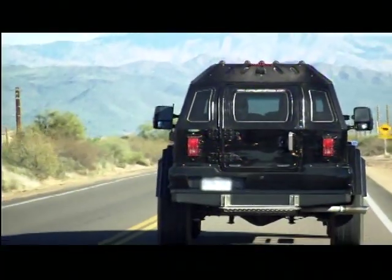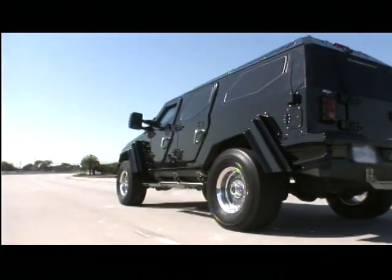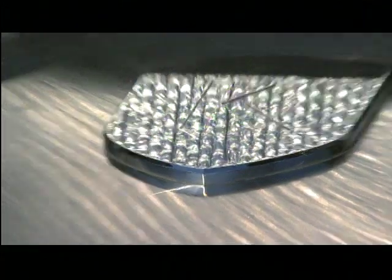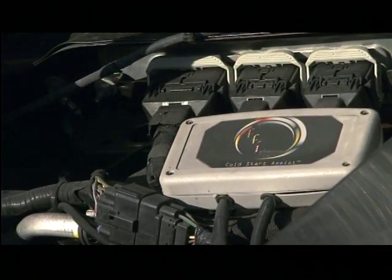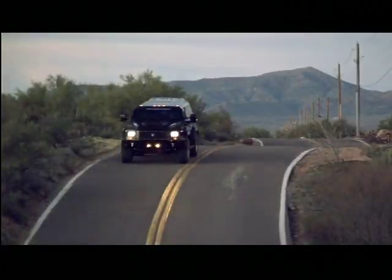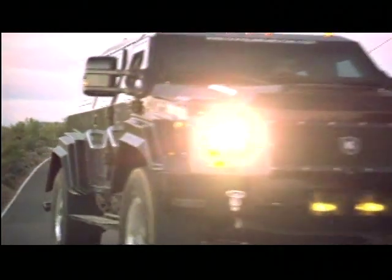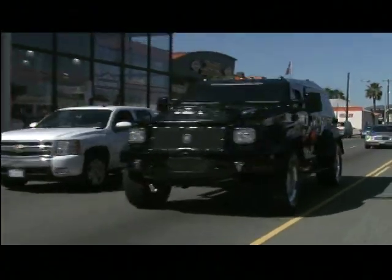On the wide-open road, the Knight offers performance way higher than your average military vehicle, topping out at 100 miles per hour. Although it's gas-hungry, the Knight can also run on cleaner-burning 85% ethanol. The engine on the Knight XV is a Ford engine. It's a 6.8-liter V10 flex-fuel engine, which gives a driver an option to use regular gasoline or E85 ethanol. So not only does the Knight protect its passengers, it's about as good for the environment as a 6-ton truck can be. And this monster pampers anyone lucky enough to step inside.